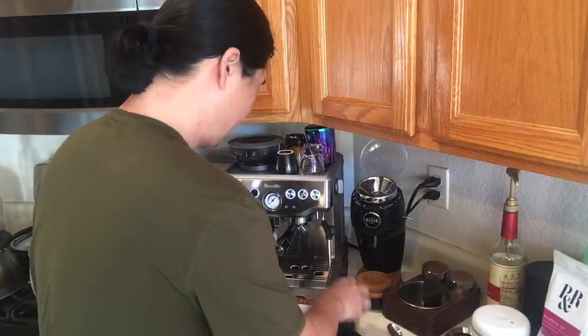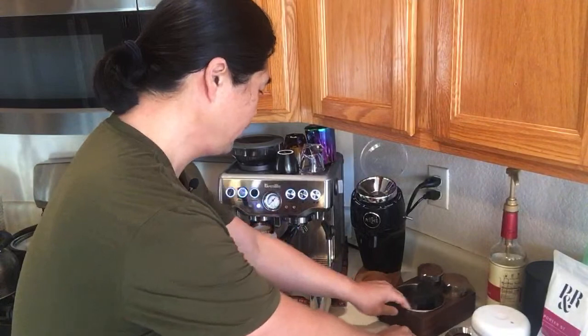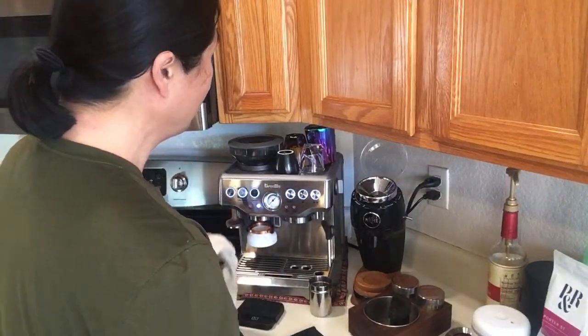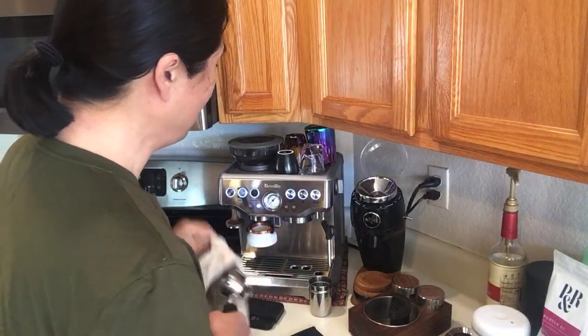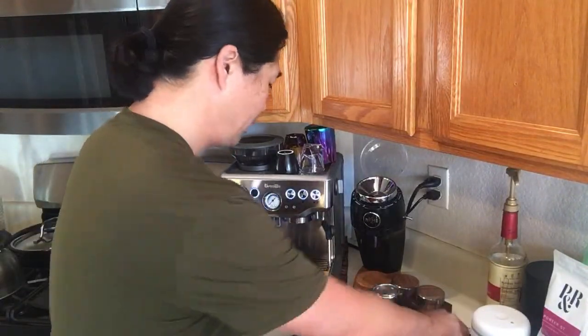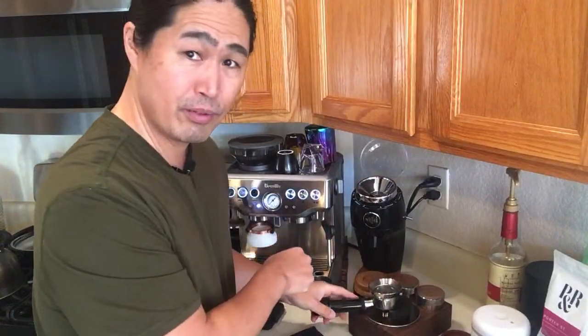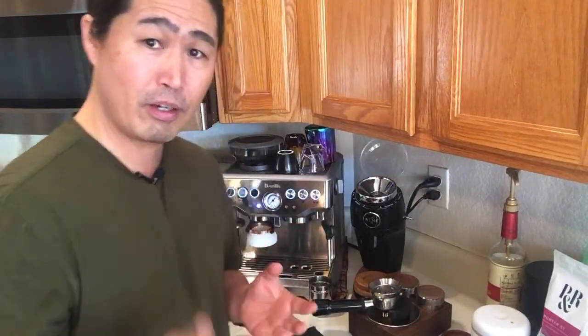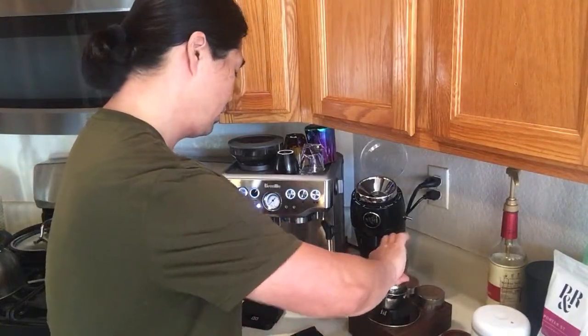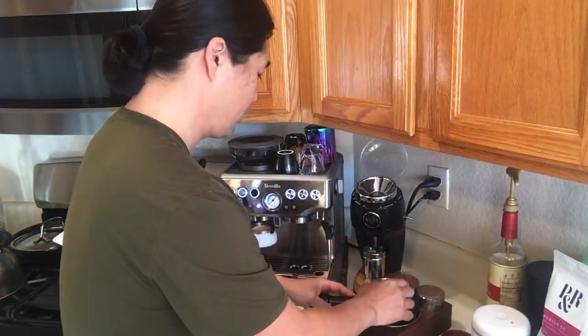Okay, so at this point, for the grinder setting on the Niche, I'm around number 17, 18. This is a brand new burr, so I don't know what to expect when it comes to grind size. This is my first shot, so let's see how it goes.